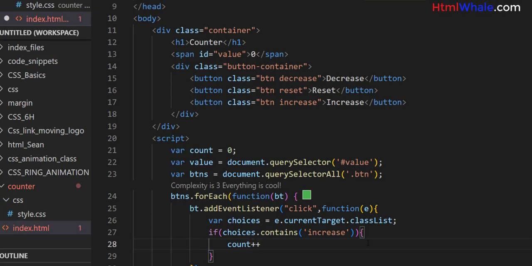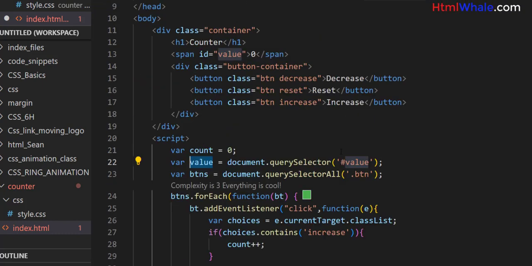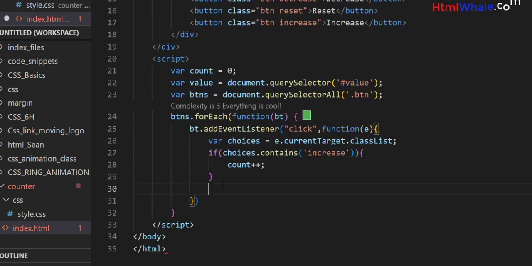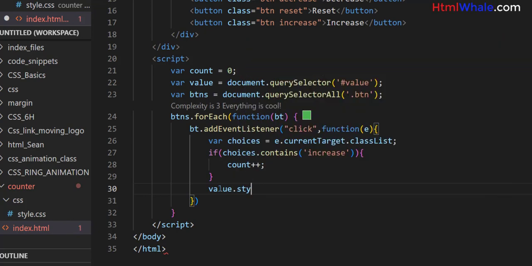Count is incremented. Now if count is incremented, then that value has to be passed to the text. So we will have to use this variable value, because this variable has captured this HTML tag, so this has to change. Let me show you how it changes. I will use that value dot text content.